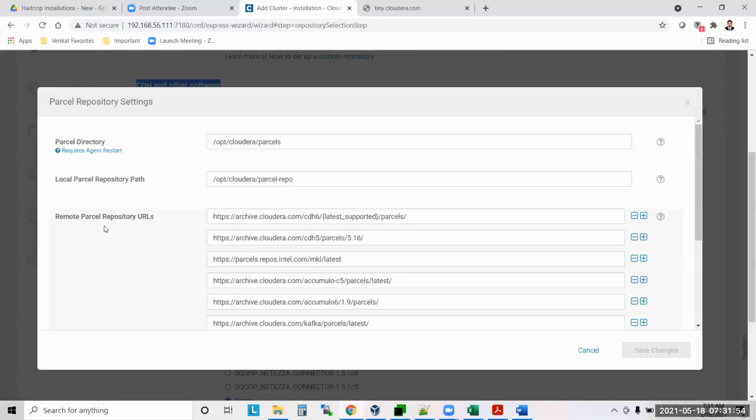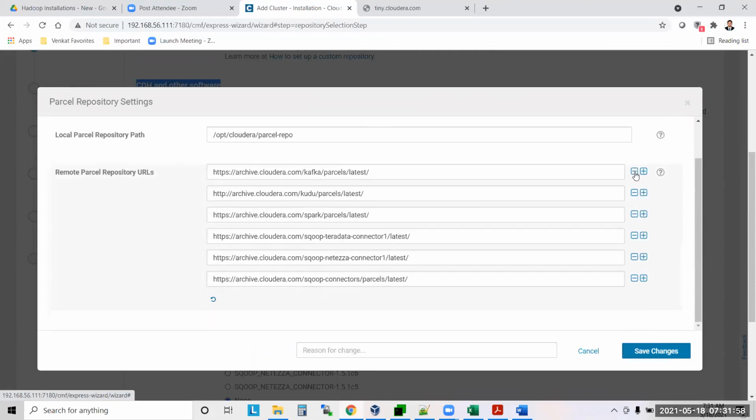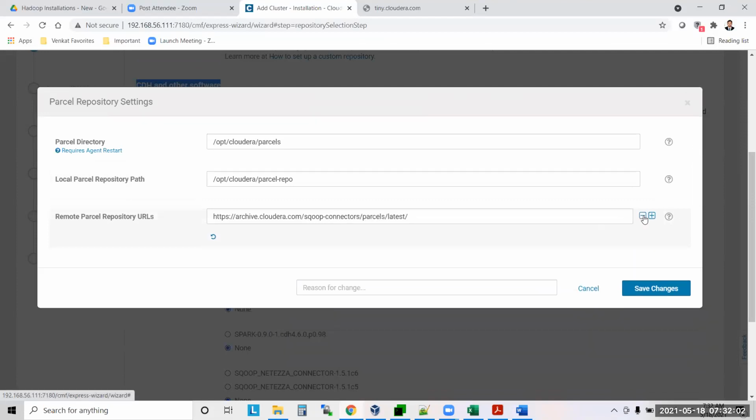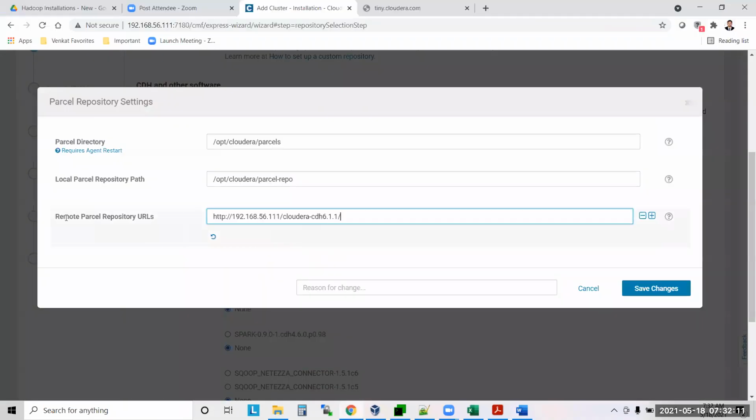Under remote parcel directories, whatever you have, delete everything with the minus button, and then plus, and give the remote parcel directory URL. You can give this location, save changes.